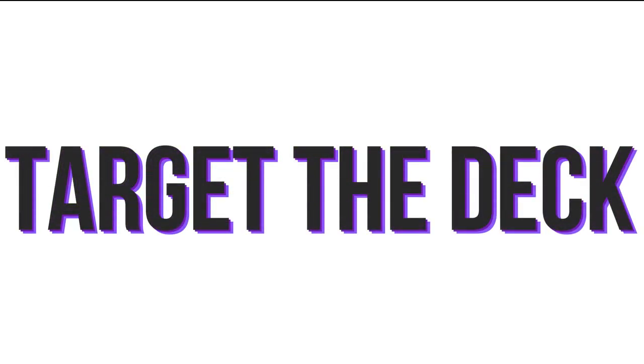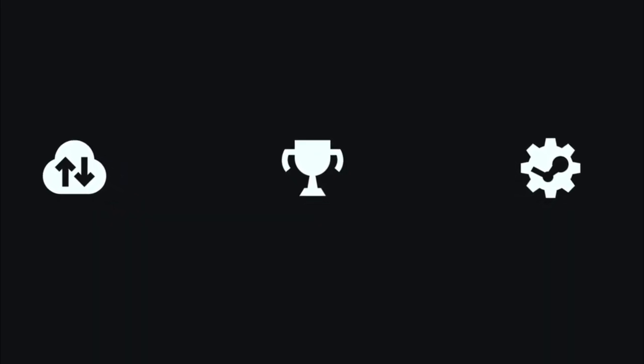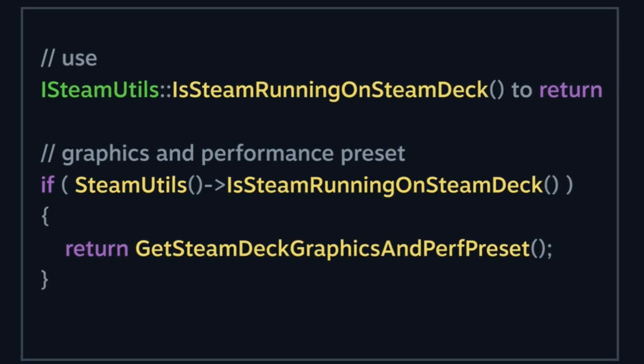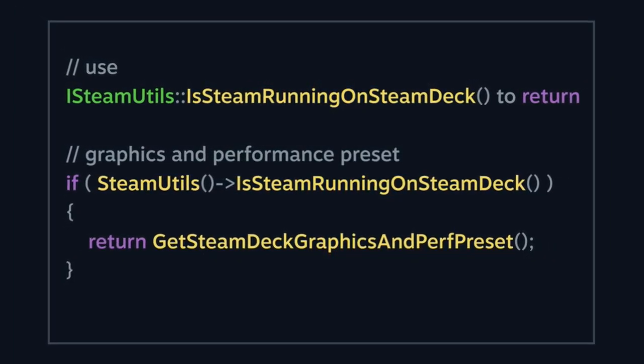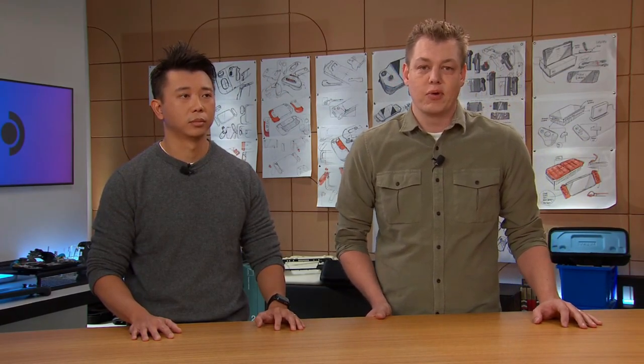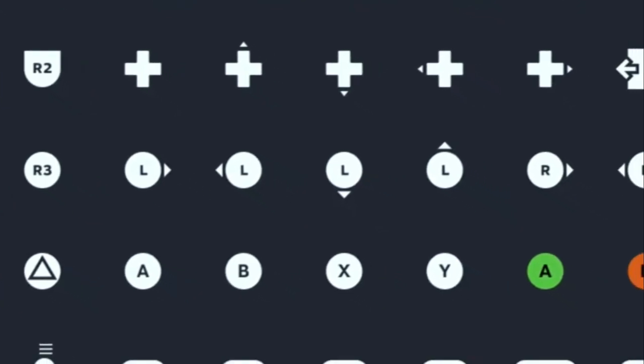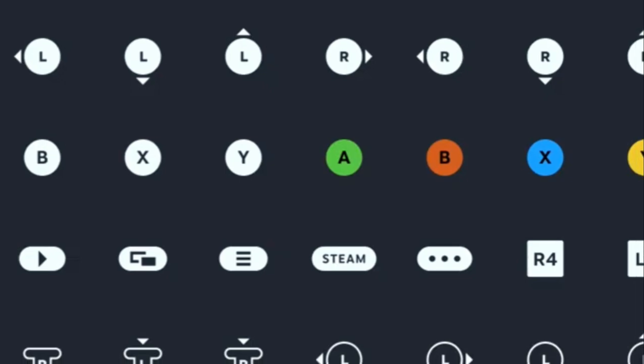Number 7: Developers can target Steam Deck in cool ways. Developers were shown ways to target Steam Deck specifically. They have a Steam API function that lets them detect if the current device is a Steam Deck — Valve recommends using this for things like graphical presets but not HUD layout, since players may be playing docked. One new way developers can target the Deck is by offering a tailored download with lower resolution assets like textures, audio, and movies for a smaller download size and potentially better performance. Valve also created input glyphs for all major controllers including the Deck itself, allowing developers to specify Deck-only buttons like R4 and R5.